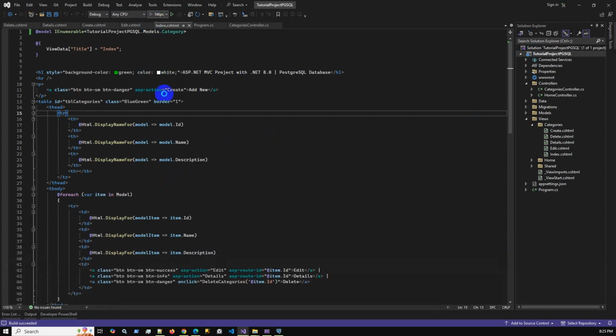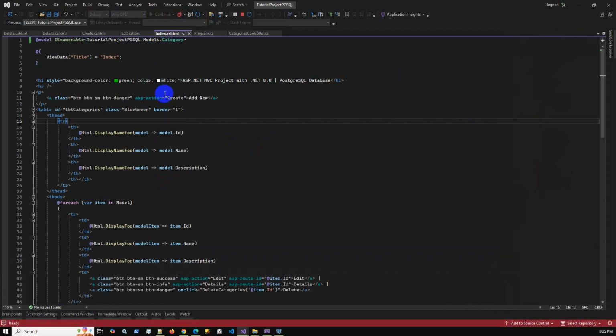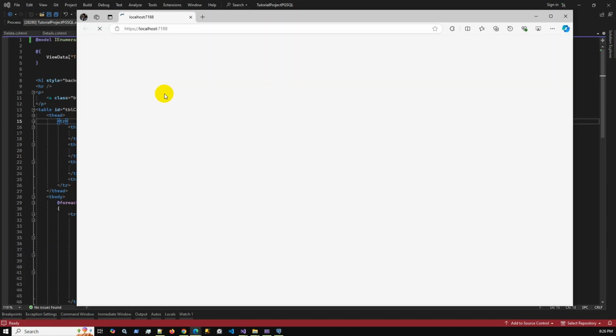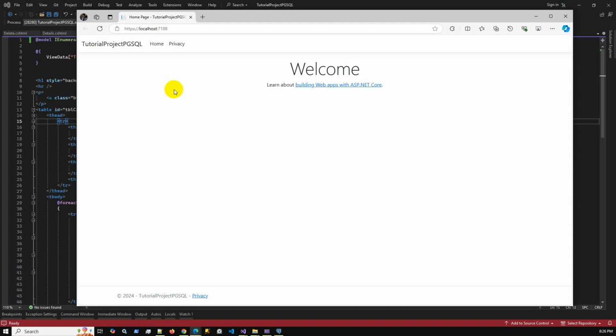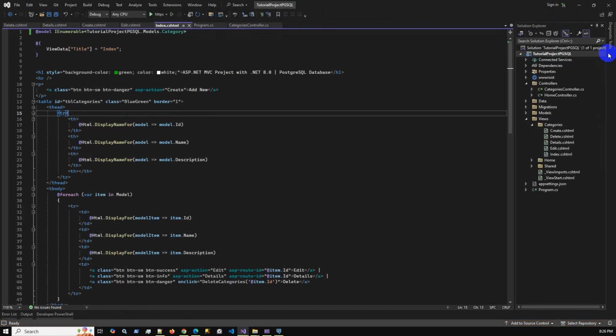If I run the play button, then hopefully this time we can have a complete view without any error. So we don't have the menu bar, but let me just add the menu here so that by clicking the menu, we can go to the category.